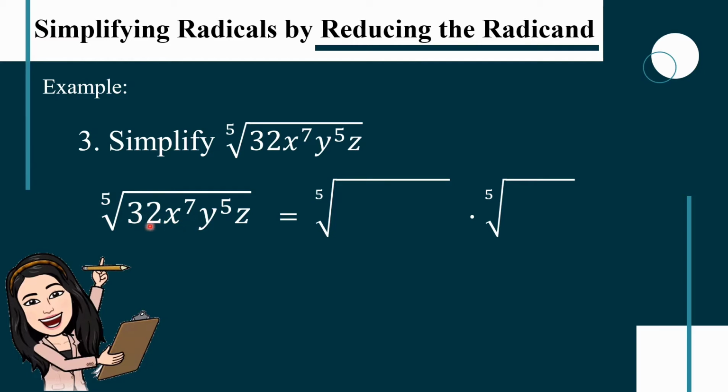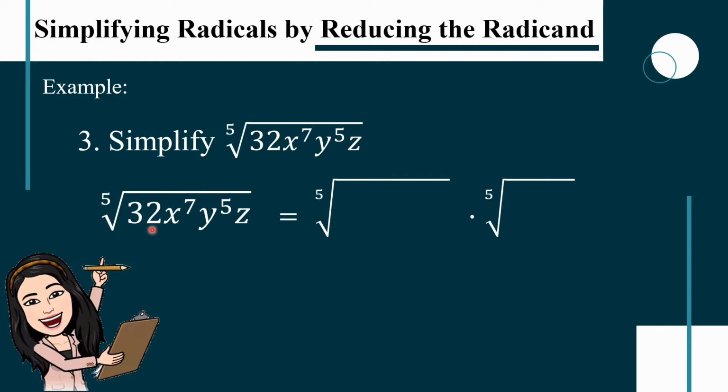Now, so let us now take a look on our given expressions. Unahin natin itong numerical number or numerical which is 32. So here, ang 32 ay perfect fifth root ba siya? Or meron ba tayong isang number na when we multiply to itself, minultiply natin sa kanyang sarili, 5 times will result to 2? Okay, mag-isip kayo. You will think or you can do it in a scratch paper para madali nating makuha kung meron nga bang number na pag minultiply natin 5 beses ay 32 ang magiging sagot.